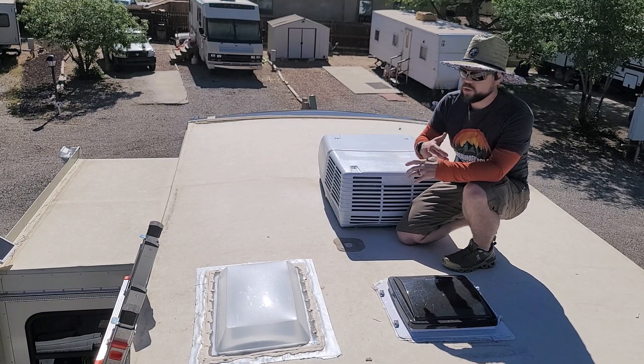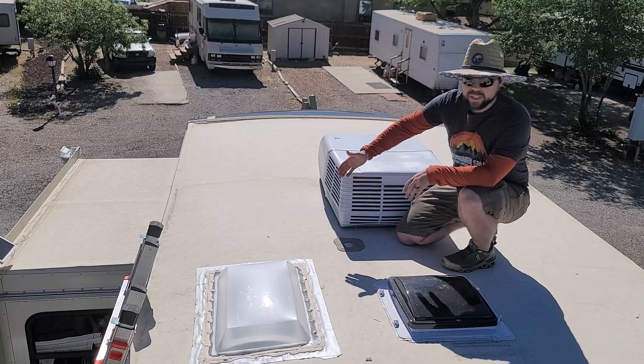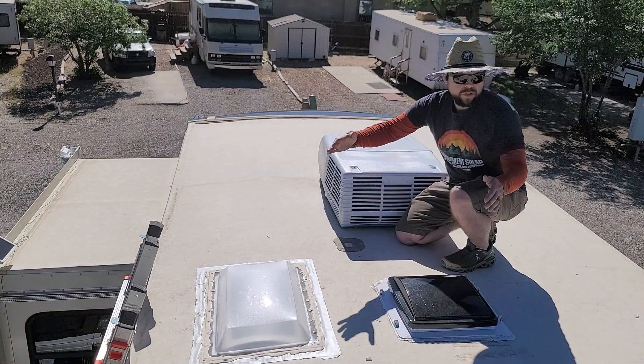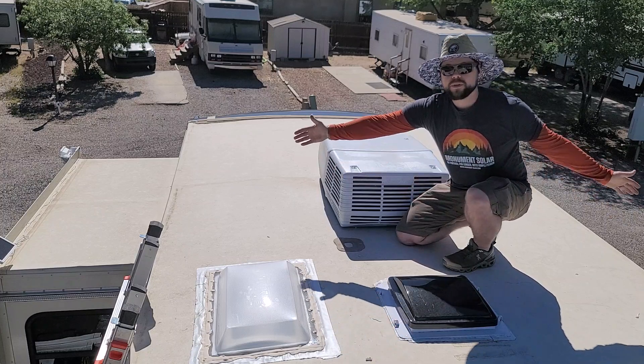One of the first things we have to do is check the different angles of these two facets of the roof and see what our drop is between the air conditioner and the sidewall, because all of the weight of this rack goes onto the sidewall of the RV where the most strength is. We also need the total width and length measurement, and we need to check for any obstructions such as vents or lights on the edge. Luckily in this RV there are no obstructions within about six to eight inches of the edge on both sides.